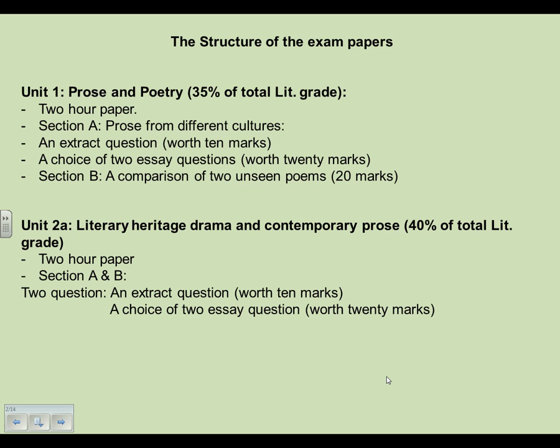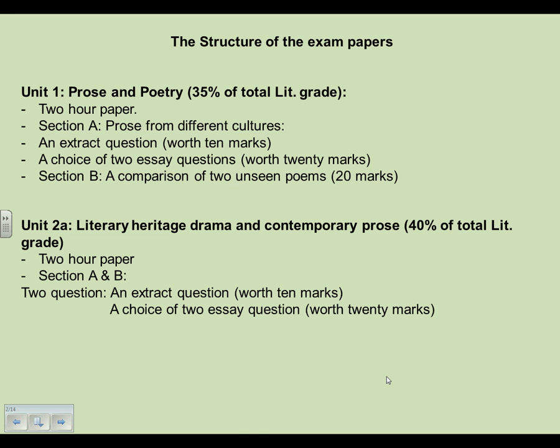Firstly, let's remind ourselves of the two exam papers which use the extract response. The first is Unit 1, which is prose and poetry. So that's your Of Mice and Men, Anita and Me, To Kill a Mockingbird, I Know Why the Caged Bird Sings, or Chanda's Secret text. The second section of that is the comparison between two unseen poems. The second paper is literary heritage with drama and contemporary prose. Now this one is your History Boys, Blood Brothers, A View from the Bridge, Othello, An Inspector Calls, A Taste of Honey, and some of the prose would be Heroes, Paddy Clarke Ha Ha Ha, About a Boy, A Christmas Carol, Lord of the Flies, Silas Marner, Pride and Prejudice.